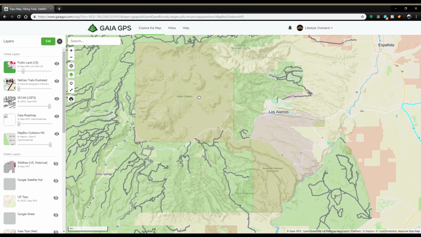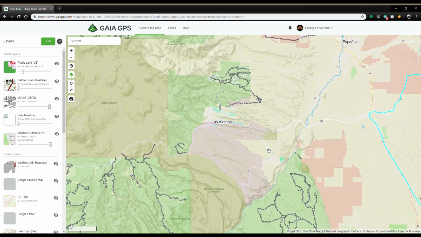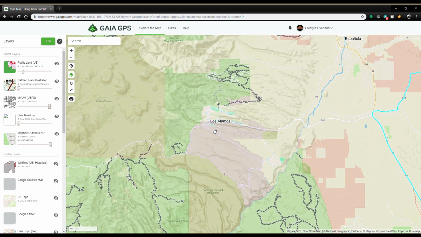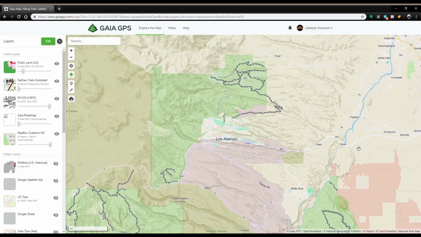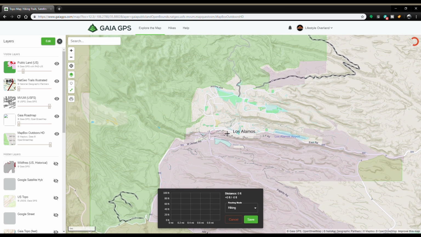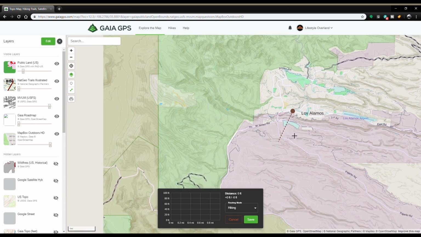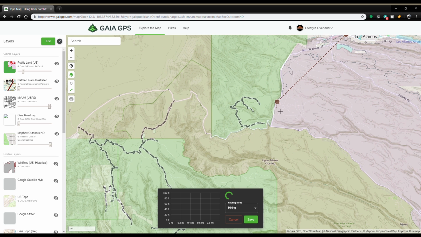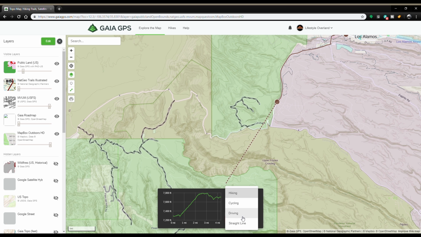So all that being said, let's start here from Los Alamos, because if we're in Signal, we're going to be running Google Maps anyhow. So I don't need to route the highway travel. I want to start here in Los Alamos, let's just say somewhere in this location, and we're just going to start clicking. And if you notice down here in the routing mode, we have several different options. We're going to select driving, and what that's going to do is snap to the nearest road, and we're just going to come through here.